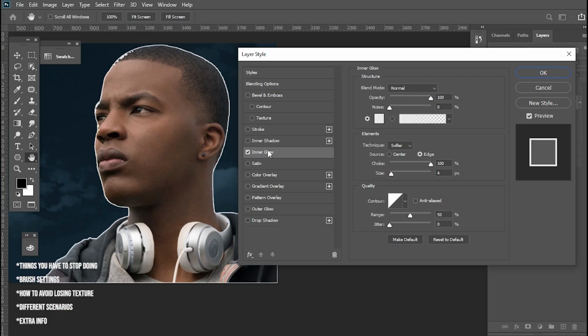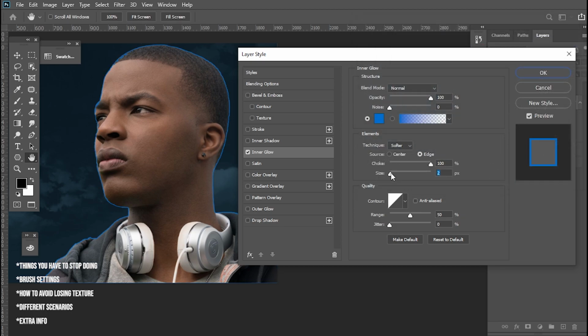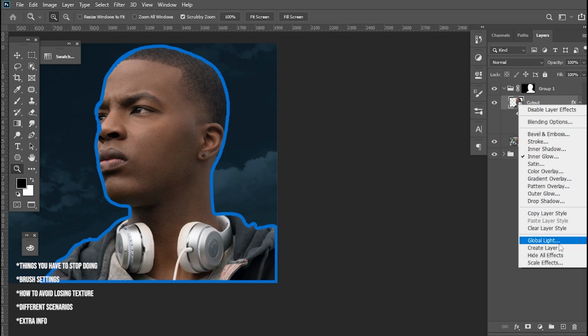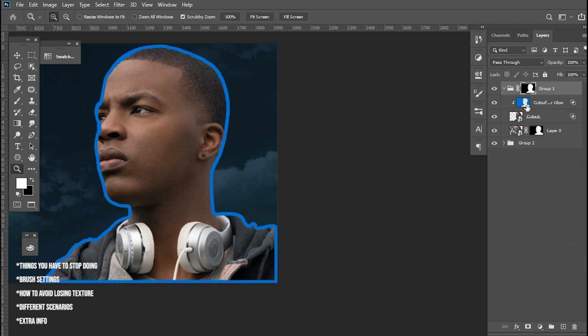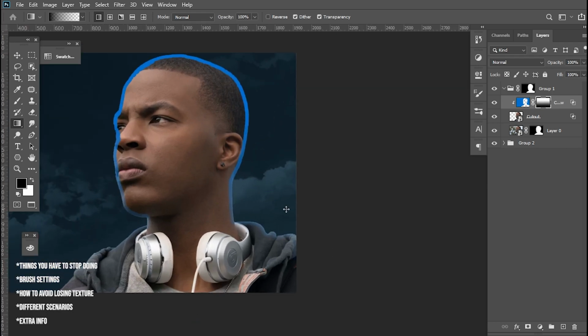The first thing you have to stop doing is using inner glow in the layer style panel. And this is something I see a lot of people doing still. I used to do this around 2017 when I didn't really know my tools very well. And I would just create this on a separate layer and I would use a layer mask to pick and choose the areas where I wanted it to show, but inner glow is too uniform. There's not much variation. It's good for some things, I just wouldn't use it for rim light.